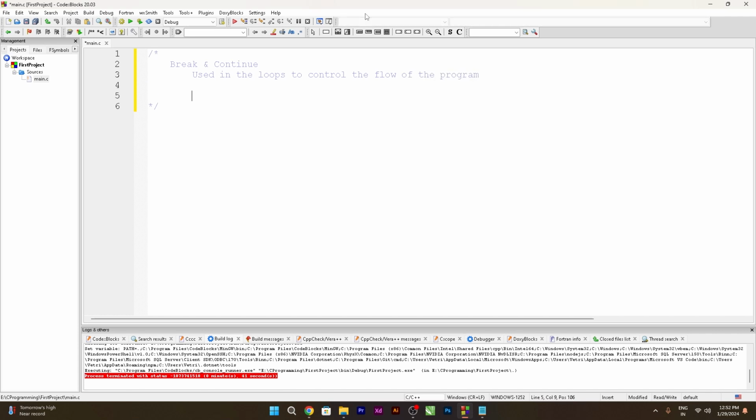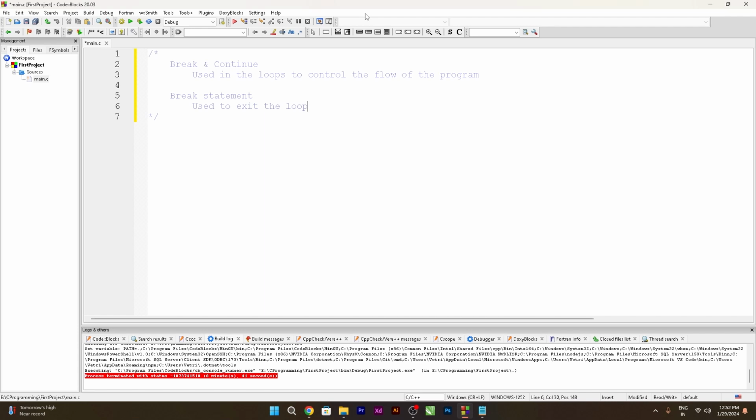So in that thing, the very first we are going to discuss is the break statement. The break statement is used to exit the loop. Just like when we use the break statement in the switch, it forcefully pushes the compiler to exit the switch statement. In the same way, the break statement will always help you to exit the loop permanently.